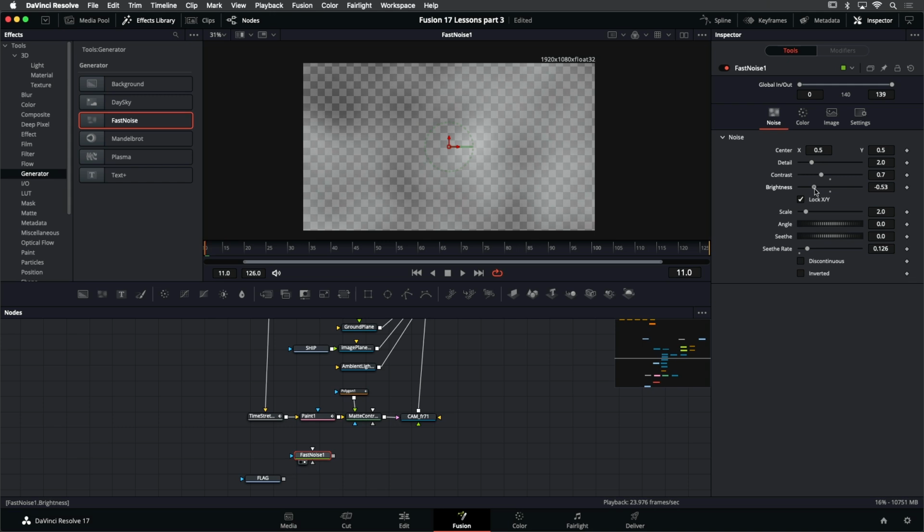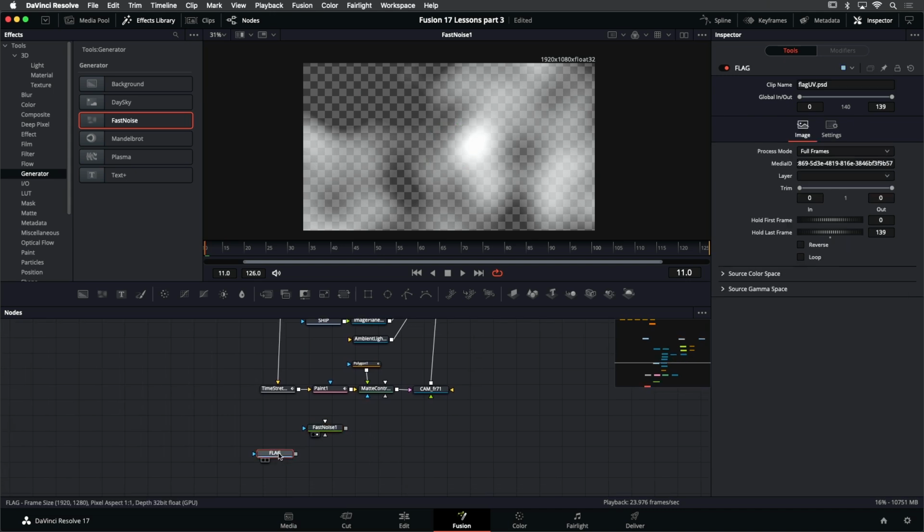I'm bringing the brightness down because I want some areas to be totally black, I want some areas to be negative, and yeah, let's see what we're looking at here. There we go. Now I've got some negative values. I just had to adjust that contrast up a bit.